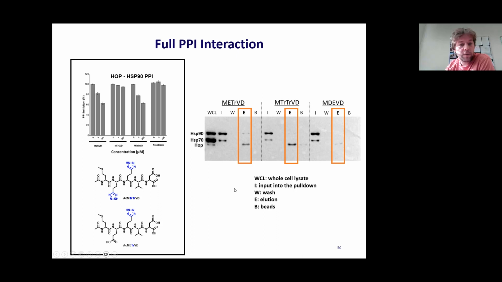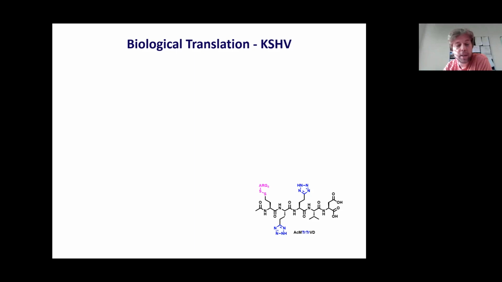Now, this virus goes into a latent phase where it kind of goes to sleep, and then can switch to its replication where it starts making new viral particles, and it's this part of the life cycle which is responsible for tumor formation. And it's this conversion from latency to replication which is at least partly mediated by host HSP90. So we thought, if we can inhibit the protein-protein interaction, perhaps we can prevent the onset of lytic replication. Our peptides did nothing alone, but we then tethered them, possibly because of cell penetration, to an RH8 cell-penetrating peptide, and then we started seeing some cool stuff.